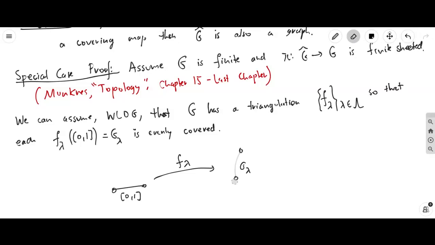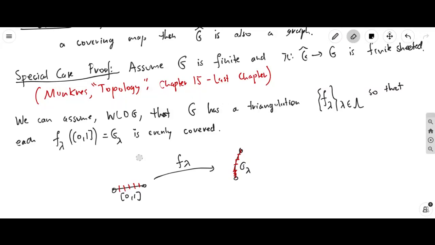And we're assuming that this is evenly covered. So that means you can find an open set containing this so that the open set is an evenly covered open set. If it's not, all you would do is a trick we've done before. You cut this up into smaller pieces, and then you have a partition of all of these edges. And if you make this sufficiently small, then you can guarantee that each of these edges will be evenly covered. So the idea makes sense, but writing out the formal details of that would be very tedious.